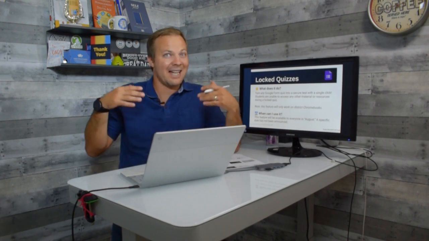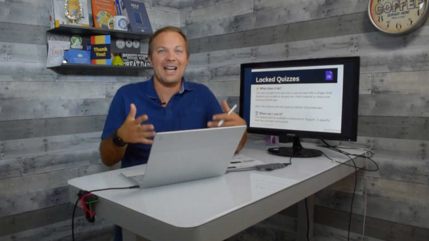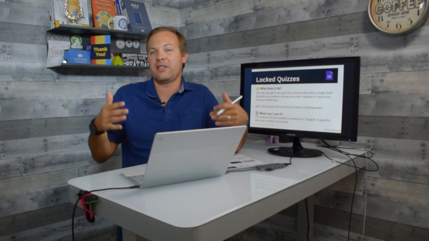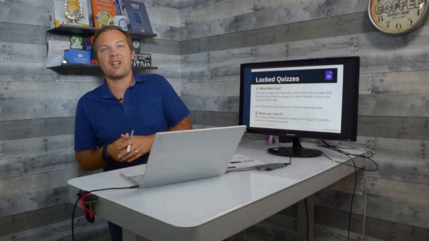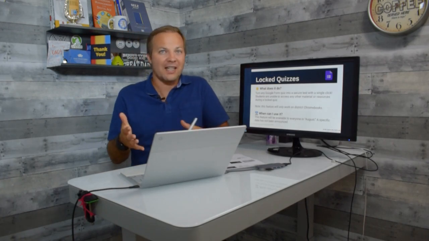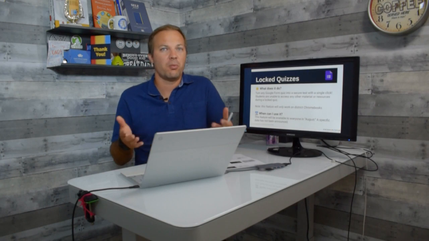This feature is available to everyone starting in August. Now, today is August 1st, and I'm recording this the day before. I don't actually know if Google means the first day of August, the last day of August, or sometime in the middle. So you're going to have to check, and you can pay attention to me on Twitter, Facebook. You'll probably hear about it as soon as it's officially rolled out. But August is all we officially know.